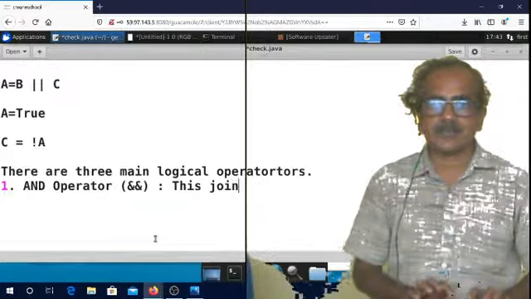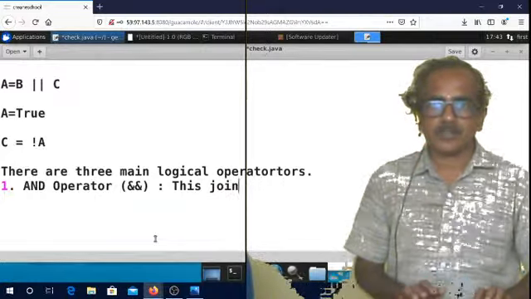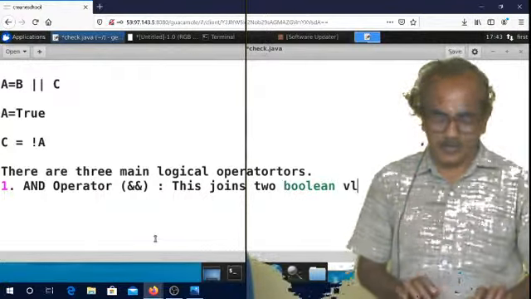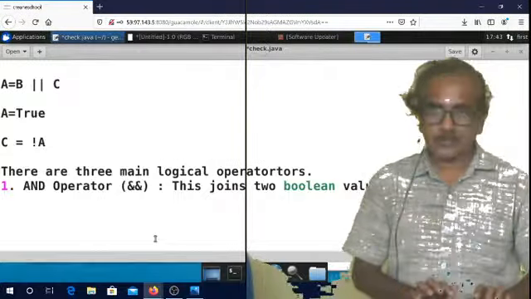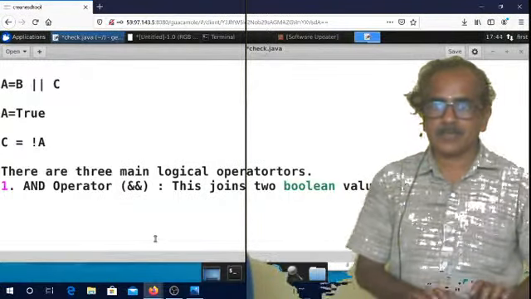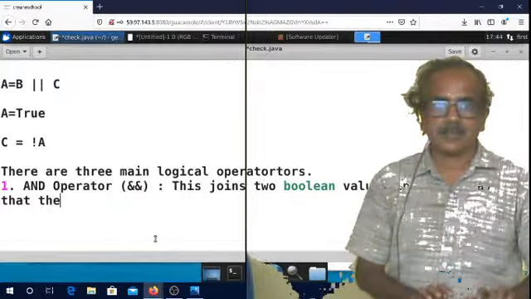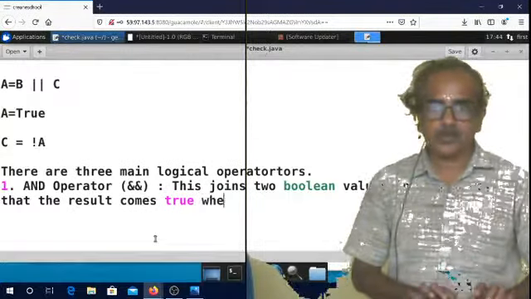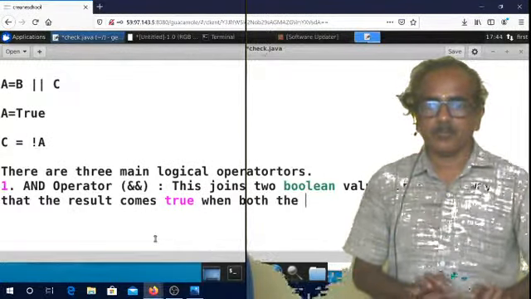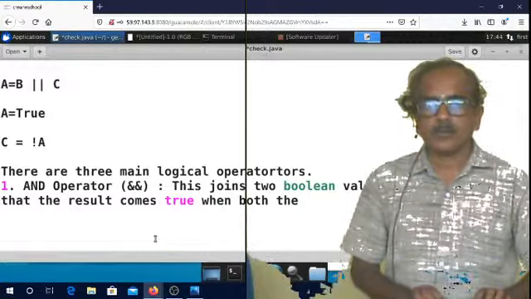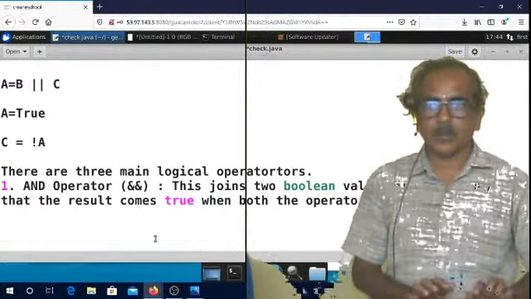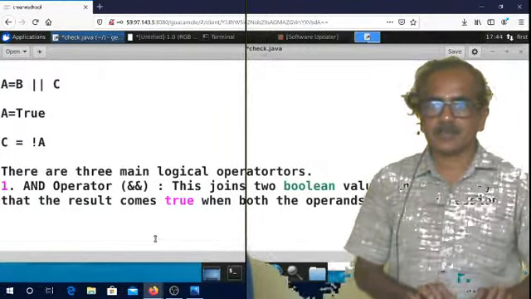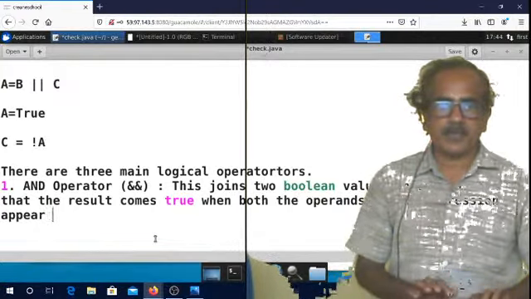This joins two Boolean values in such a way that the result comes true when both the operands in the expression appear true.